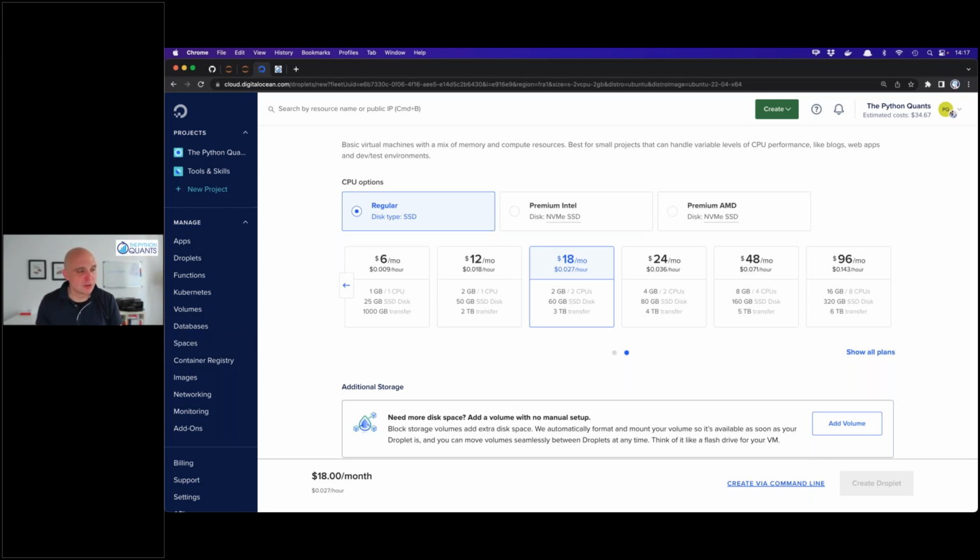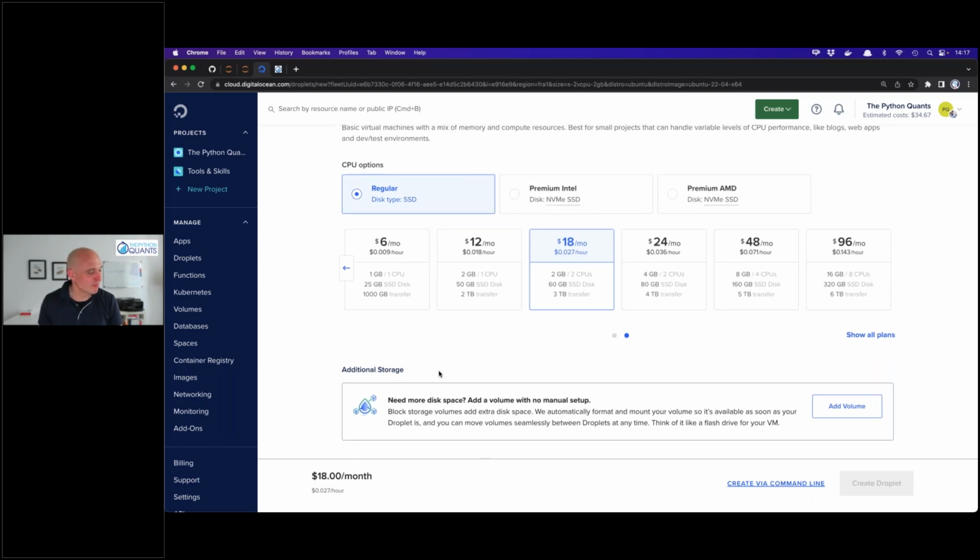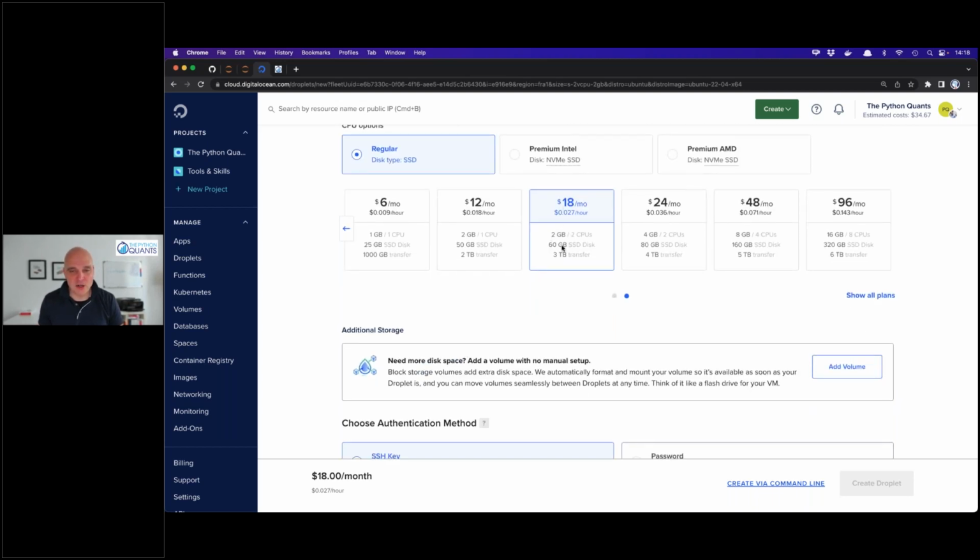Somebody's asking about audio. As far as I can tell, it should work. At least GoToWebinar is indicating that it's working. I will have a look at the audio, but GoToWebinar shows me in green, orange, or red whether it's good or bad. Sometimes you might have some issues on your end, but as far as I can tell, this should be good.